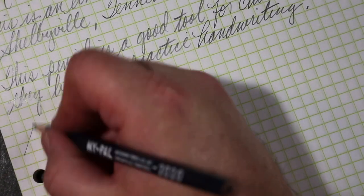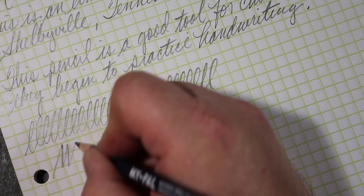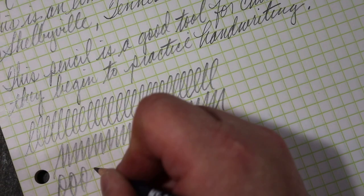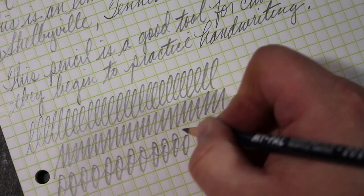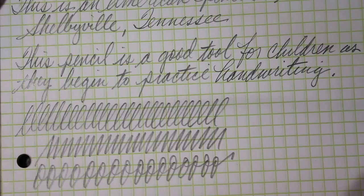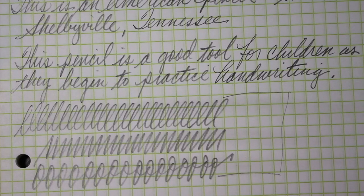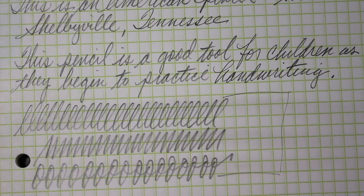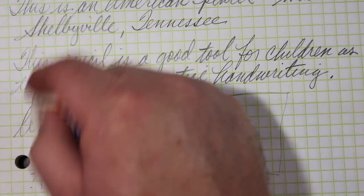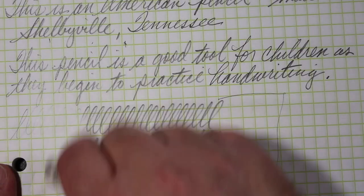Let's get a little more here. And again, there's no grading on the pencil, but it's very number two-ish HB, in terms of its tone, in terms of its feel. Not super smudgy, but a little bit. Part of it too is when you have a core that wide, that thick, it is laying down more graphite on the paper than, say, a standard size, so you might get a little bit more of an exaggerated smudge.